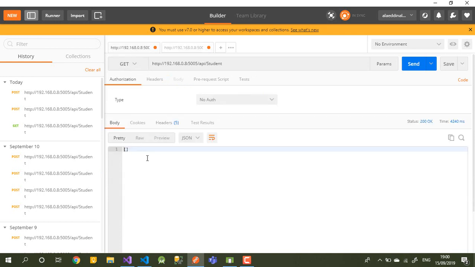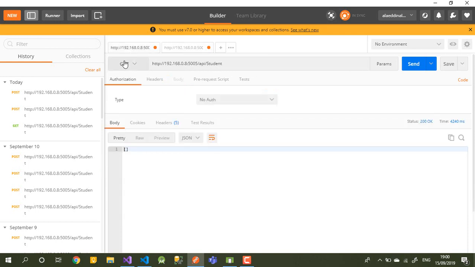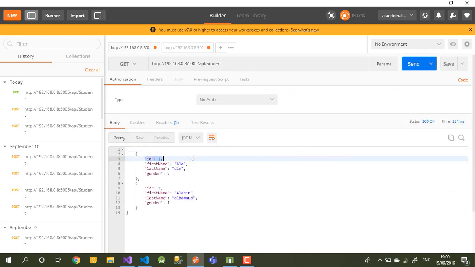So if you go back here now to add, just write the same. This is the benefit of how to organize your code and make it clean code. Same link, you can just say get and fetch the data. They say to you, this is what you have in your database.